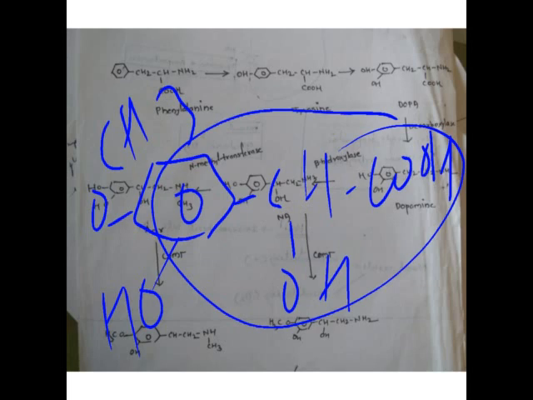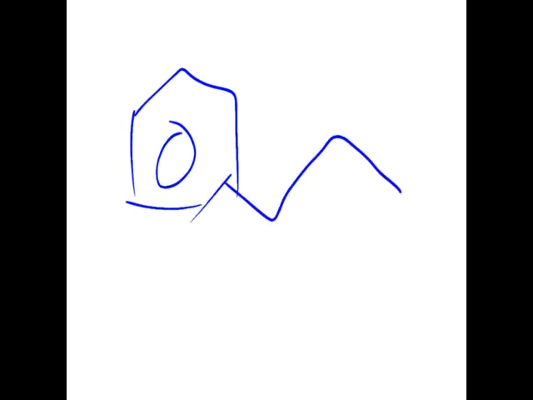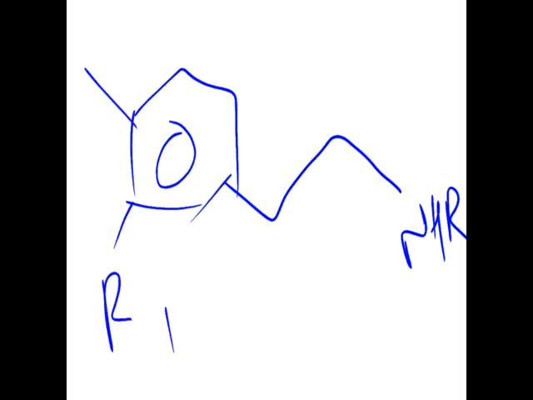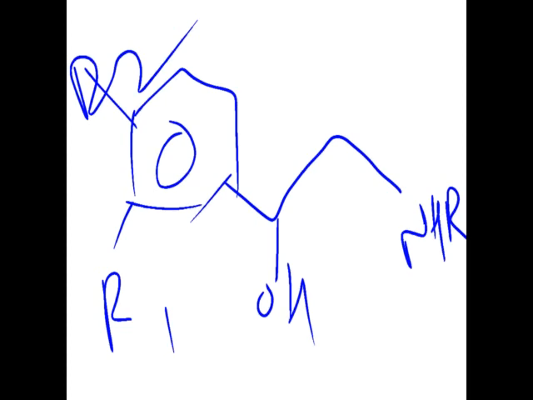Now the next part, that is the beta blockers. The details of the beta blockers we will see in the next lecture. During research, it was found that beta blockers have a similar kind of structure to what we have seen in the case of adrenergic agonists, having this kind of structure. Here are substitutions. Here is a hydroxy group. This is the adrenergic agent. If R1 and R2 are hydroxy groups, it becomes a catechol nucleus, and they become agonists.